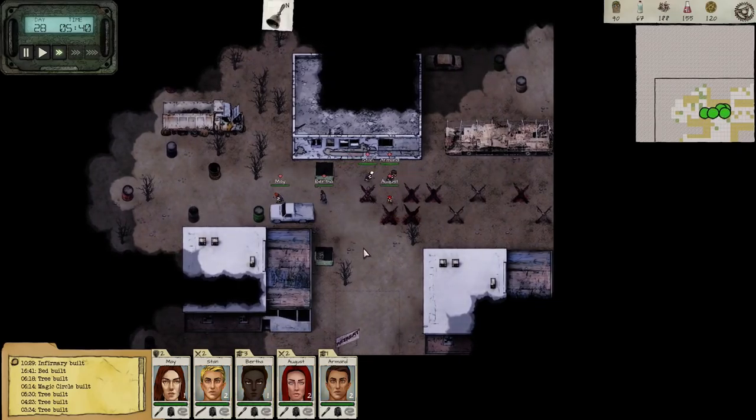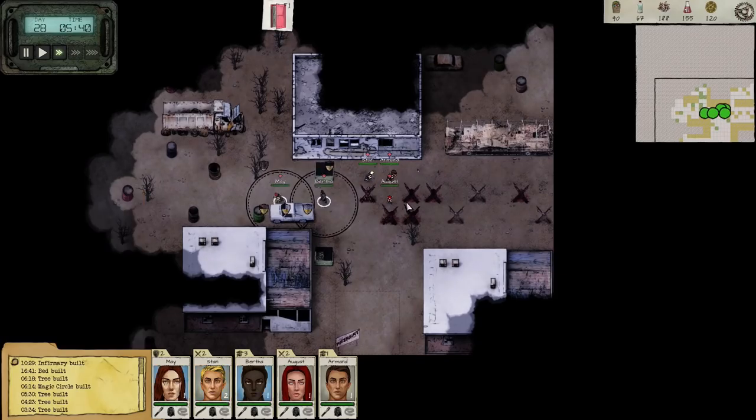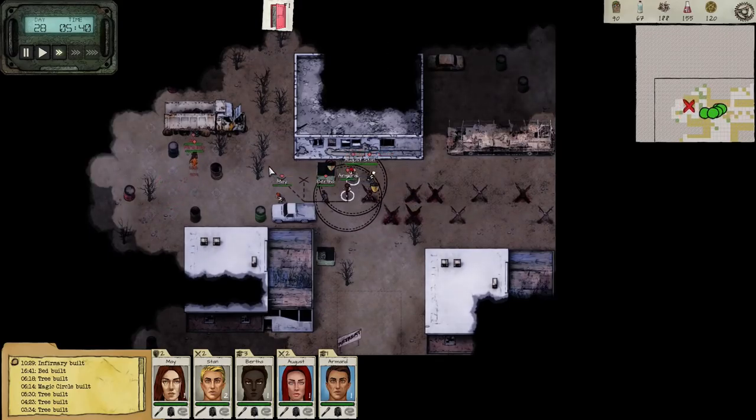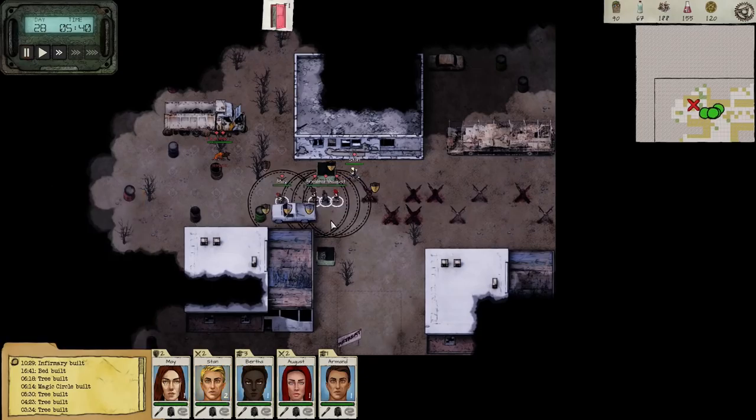So, for example, some of them are ranged. You can see that they have their range right there. It's basically just Stan, so we'll make Stan group two, and we'll make everybody else... Oh, hold on. Let's get these guys over here. All right, Stan, get over here. And then we'll get these guys into a group. Good.